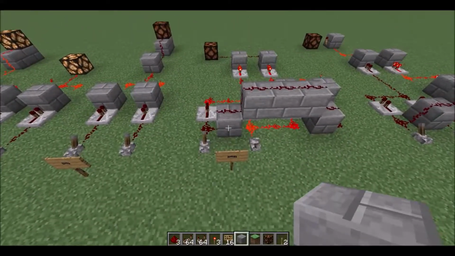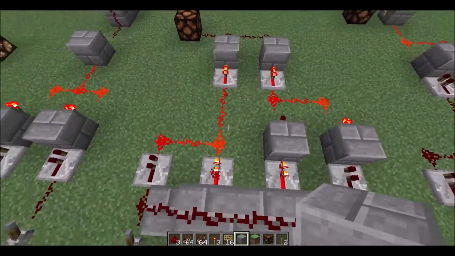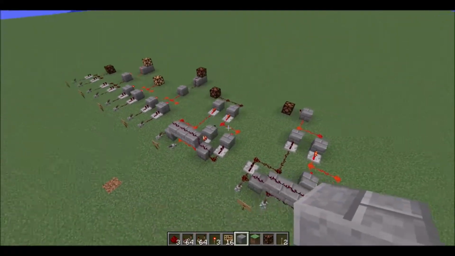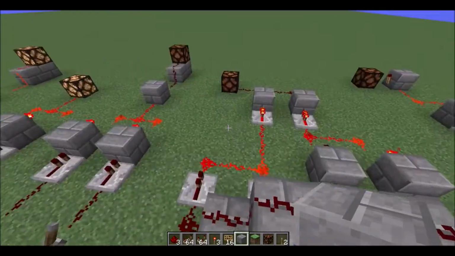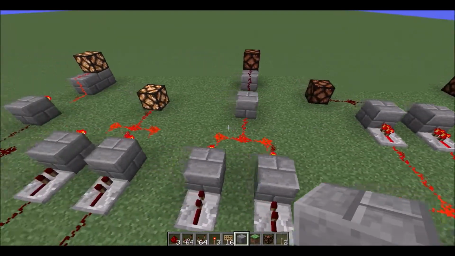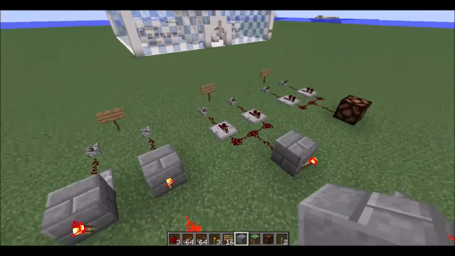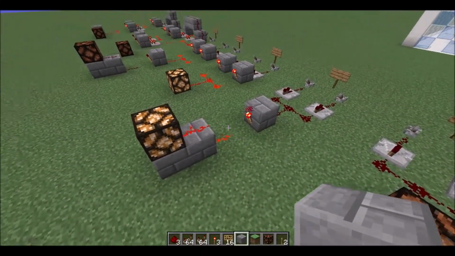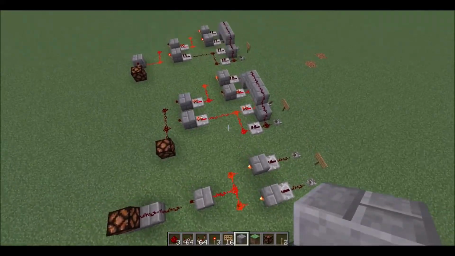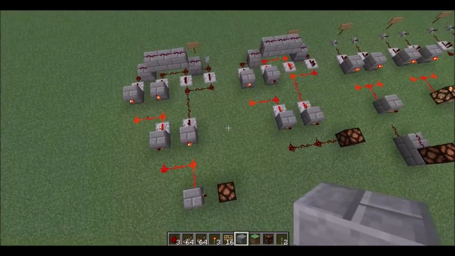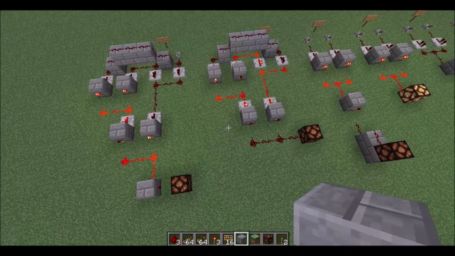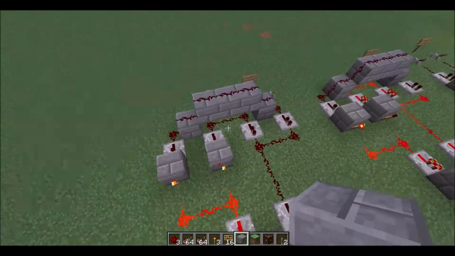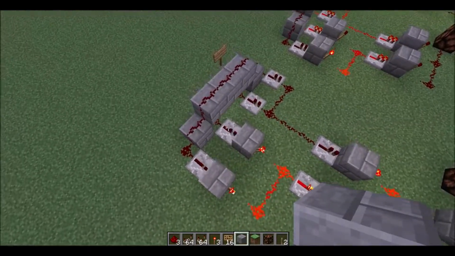Am I going to use these for anything? No, probably not. I don't have any redstone projects I'm working on or anything like that. I just thought this would be fun to do, and what's nice about it is it doesn't require any newer redstone things, like comparators. To make these gates, all you need is what came with redstone in the first place, when it was first released. I'm pretty sure you could do this in earlier versions of Minecraft.